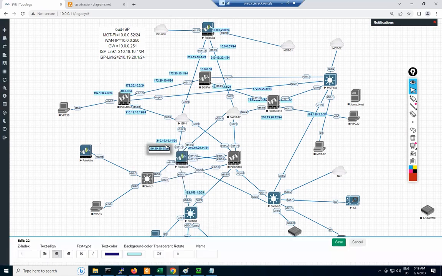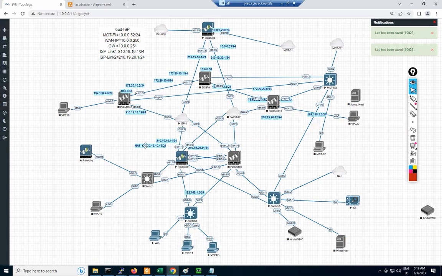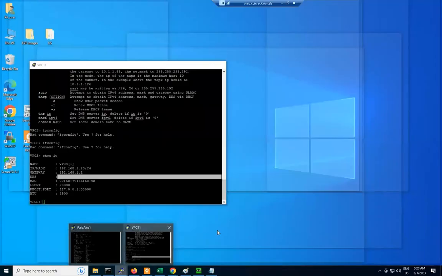Edit. Okay, NAT IP 12. Save. So we will use this IP address.